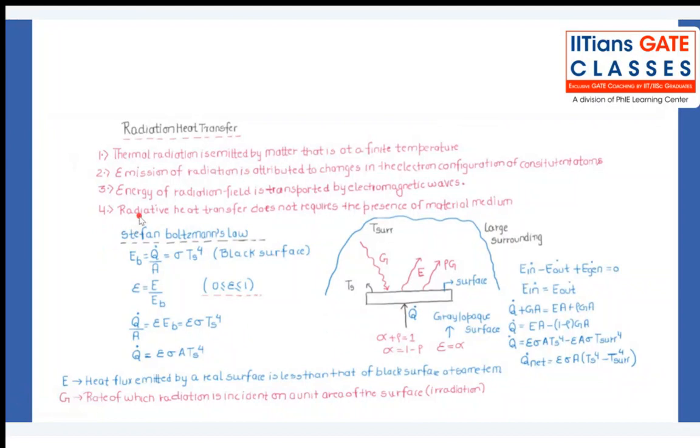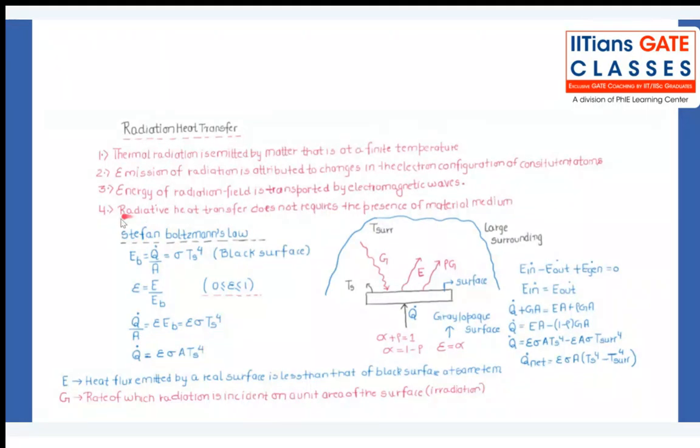All bodies which have some finite temperature, including us, are emitting thermal radiation. Now, there are different ways in which we can think of how energy exchange is happening. One way to think about the energy exchange mechanism is by electromagnetic waves. If a surface is at some temperature and it is transferring energy by radiation, the surface is transferring energy via electromagnetic waves from one body at one temperature to the other.